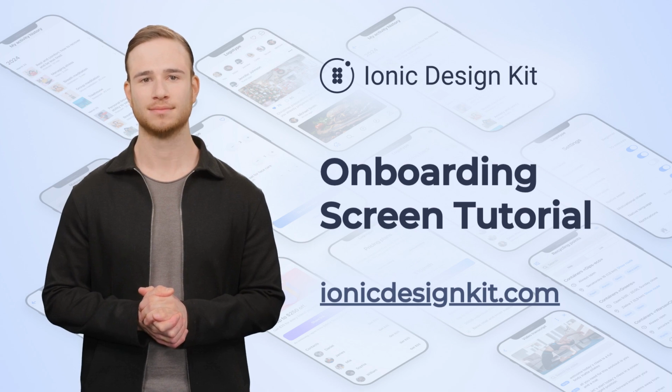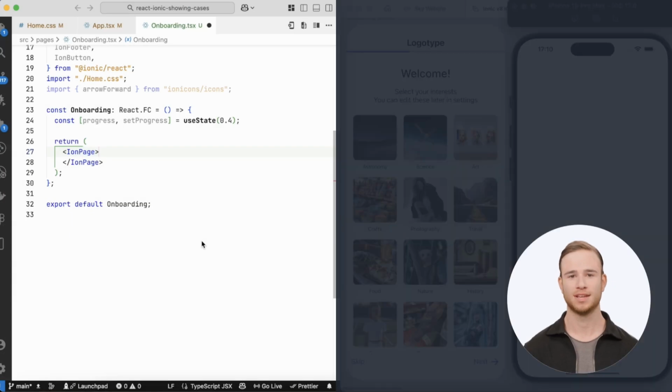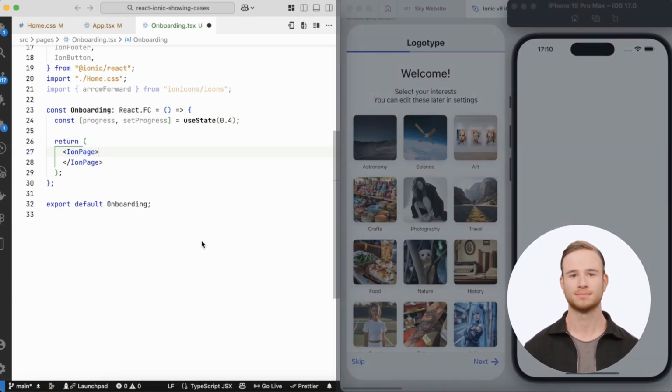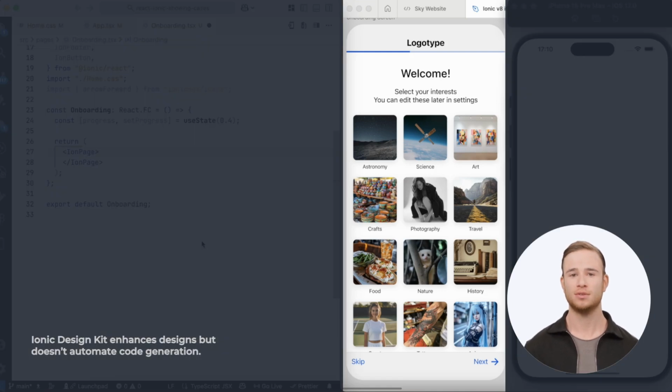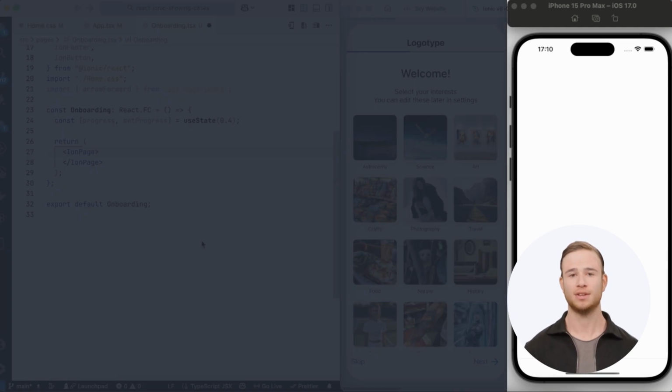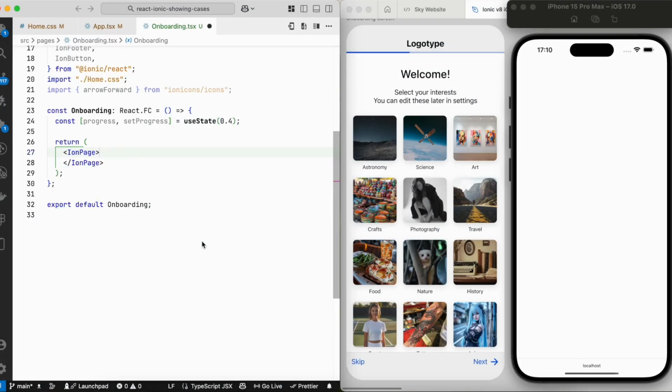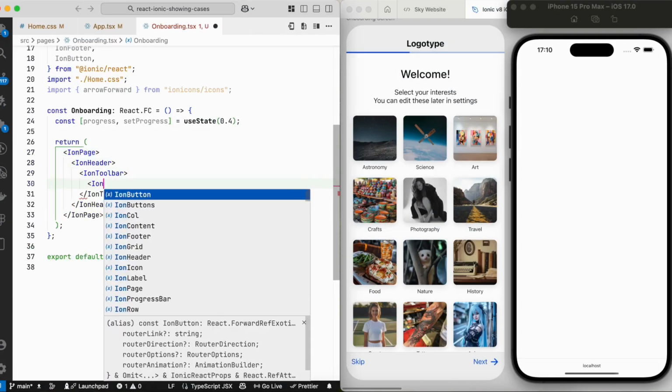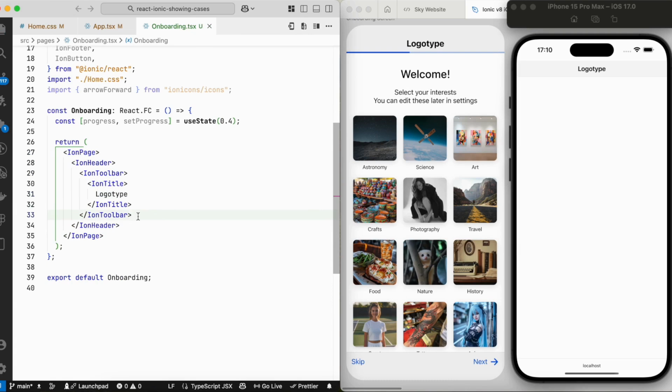Let's dive in. On the left-hand side of your screen, we explore coding with official Ionic documentation snippets. In the center of your screen, we highlight our thoughtfully designed layout created using the Ionic Design Kit. And on the right-hand side, a phone emulator displays the real-time outcomes of our coding. Feel free to pause the video anytime to catch all the details.